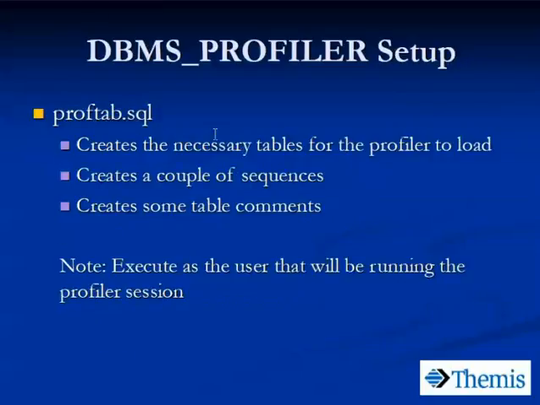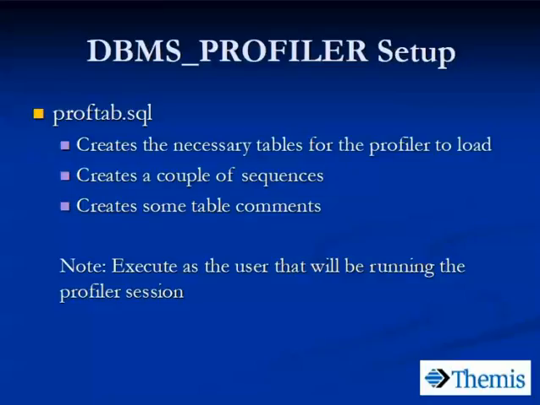Now, once that's done, here's the important part. There's a second script called proftab.sql. This is going to create 3 tables. And we can do this one of 2 different ways. Oracle recommends that every user who's going to be doing a profiling session has their own set of tables. But you could set it up also such that it's just one series of tables that everybody shares.